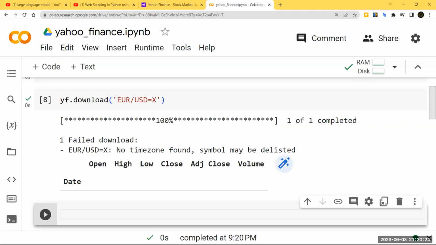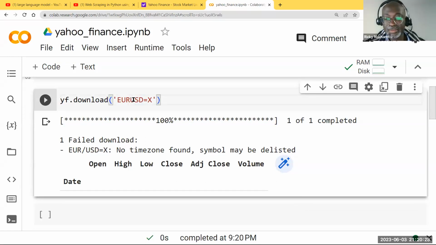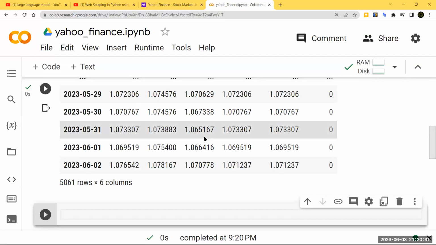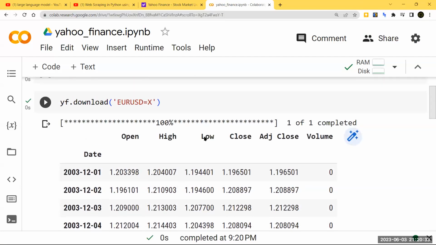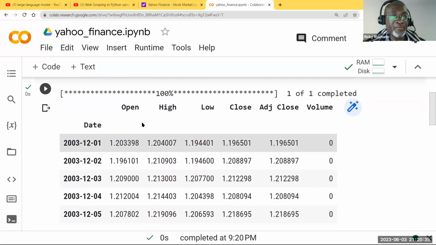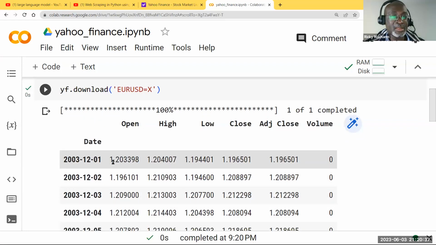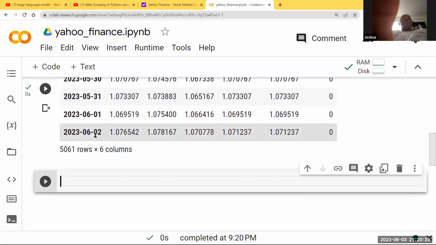This slash, I think this slash 2 is not there. It's not there, right? Yes, if you go to Yahoo Finance, I think it has. Yeah, it is. Yeah. You are right. So for Forex is 2003. That's how far it is to yesterday. Okay.